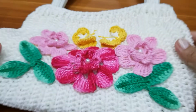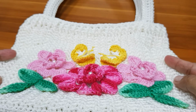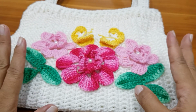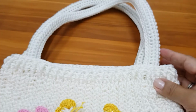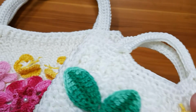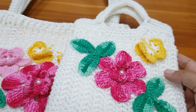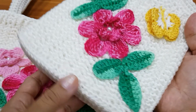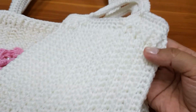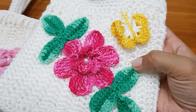So that's it for this tutorial, the crochet bag mommy and daughter set. This is the big part, and then I will show it to you. So the EVA foam, the appliques, and then the handle, and if you have followed this tutorial from part 1 until part 10, this is the last part, part 10, which is the final part. Okay, and I hope you will be able to do this bag at home, maybe as a gift, for yourself or for someone else.